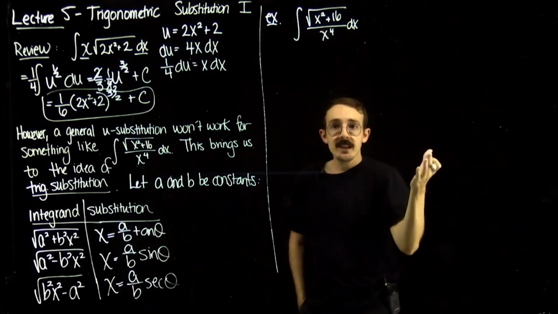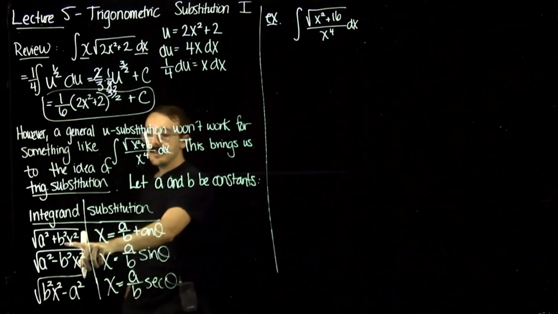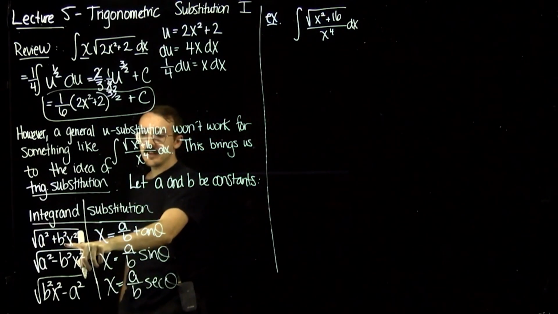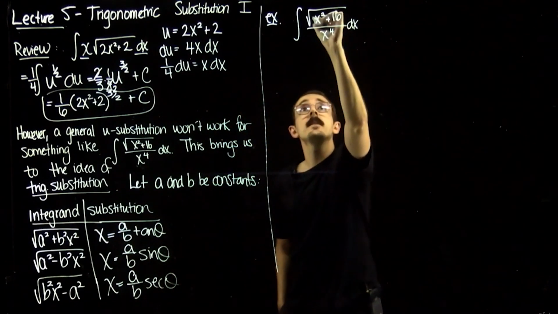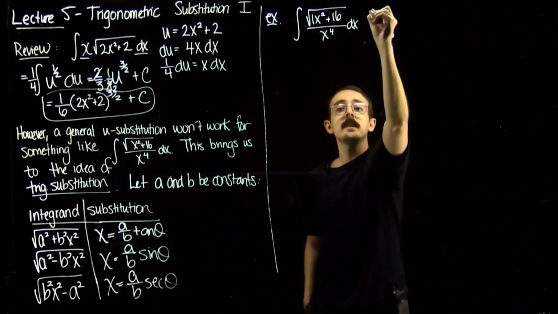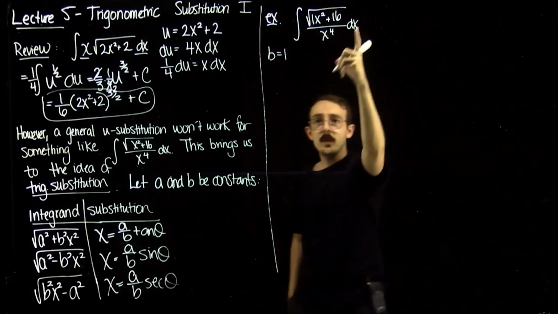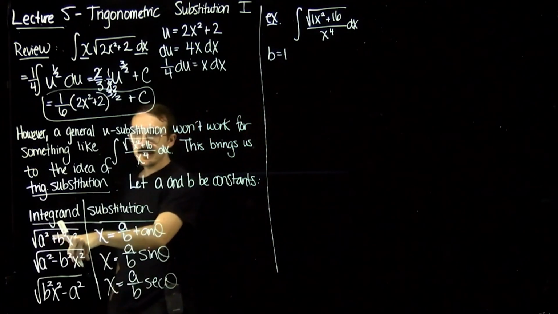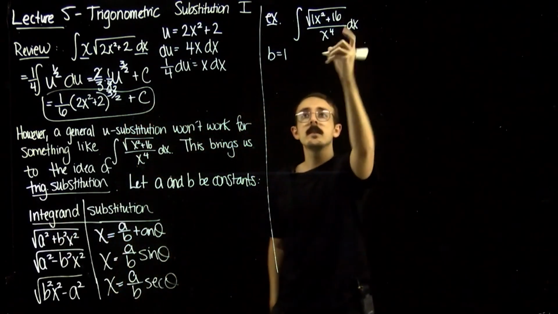It might help in the beginning to identify what a and b are. So b squared is the number here that's going to be in front of x squared. So if you look here, I have 1 for b. So this time my b is 1. What is my a? This is the number that's off by itself here. Well, what number is being squared to get 16? Well, that's 4.